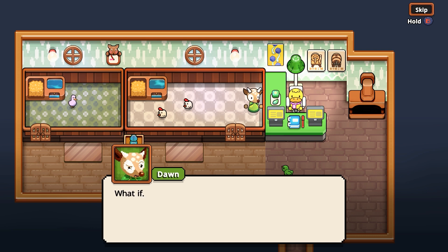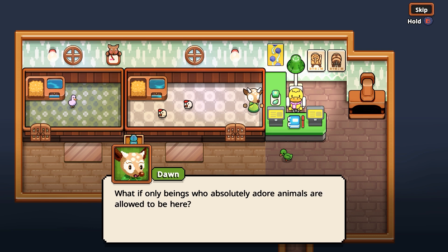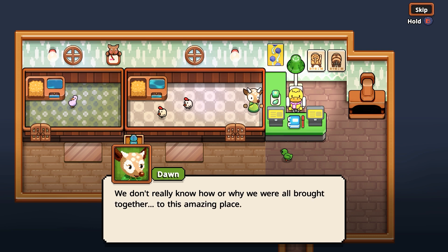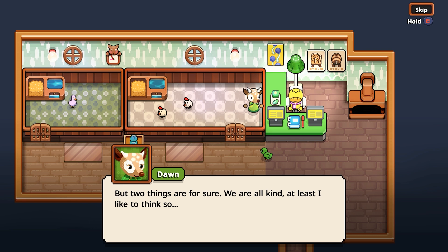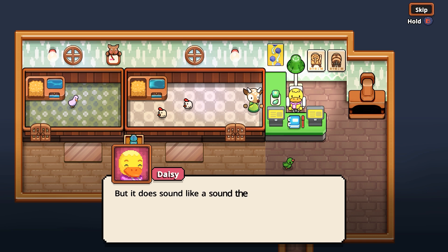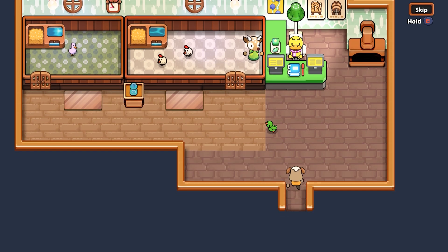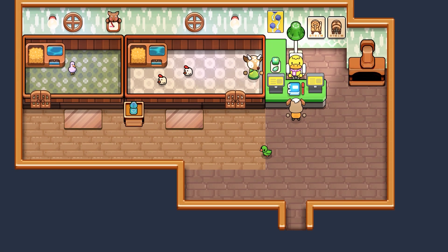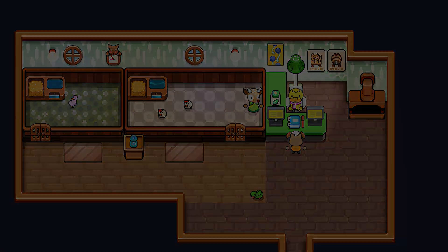Don't you find it strange that everyone in Ever After loves animals? Again, Dawn — we are animals, so not strange at all. I think there must be something more — it can't be a coincidence. What if only beings who absolutely adore animals are allowed to be here? Hear me out — we don't really know how or why we were all brought together to this amazing place, but two things are for sure: we are all kind, and we all absolutely adore animals. So maybe this place attracts these kinds of beings — like there could be some kind of magic barrier. I think you're on goofy pills, but it does sound like a theory, Dawn. I didn't need the key — someone left the gate unlocked. Pete!